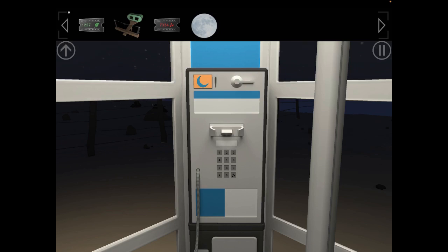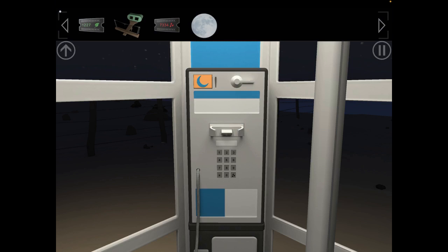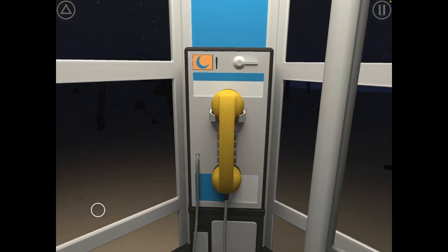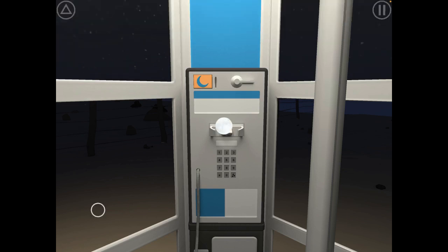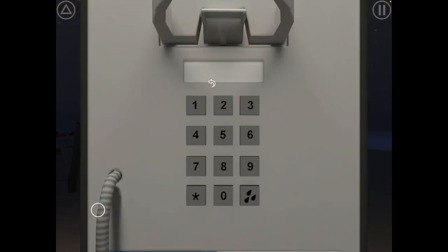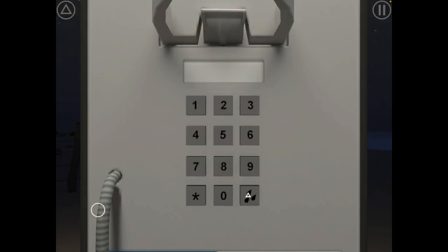And we put 1227 in here. I don't think we put 7334 in. Let's see. Can we put 7334 in? We can just pick it up and put it down. Well, I don't know. I'm not picking up what they're putting down here. I don't hear a dial tone. Okay, I take it off, then I try and put my moon. It doesn't work. Pick it up. Put moon. Aha! What was it? 7334? I think. Shoot. 7334 water. No, we did this.